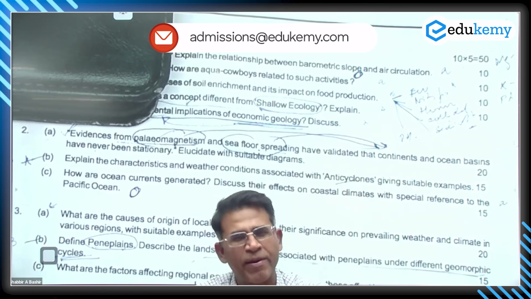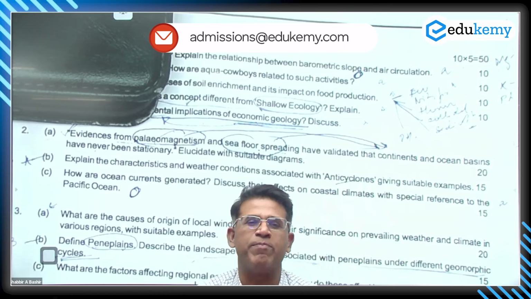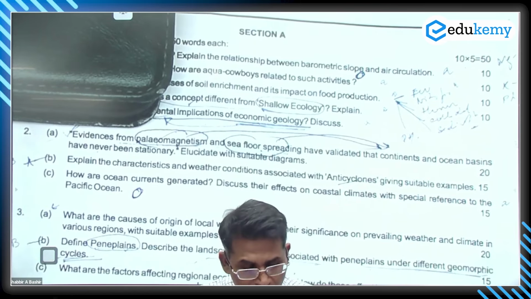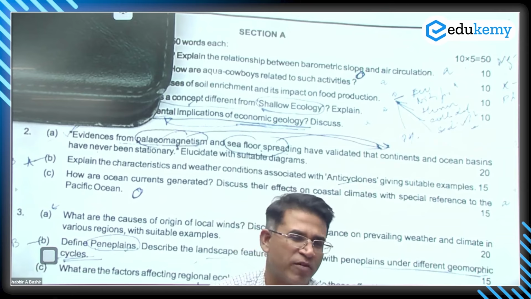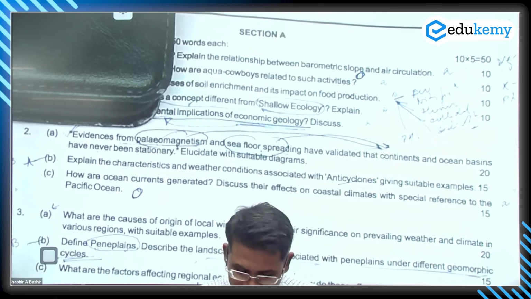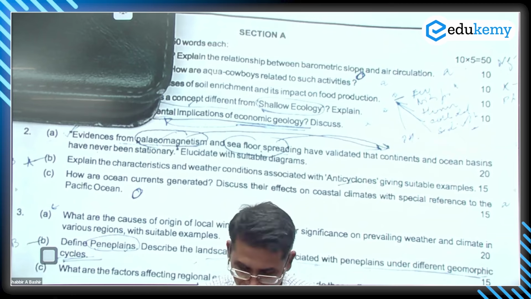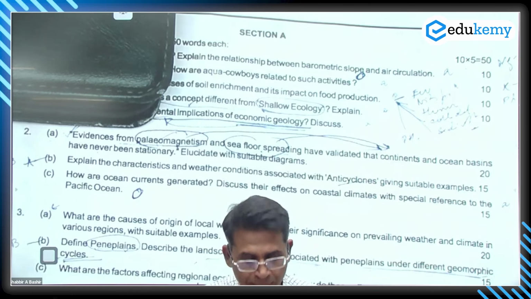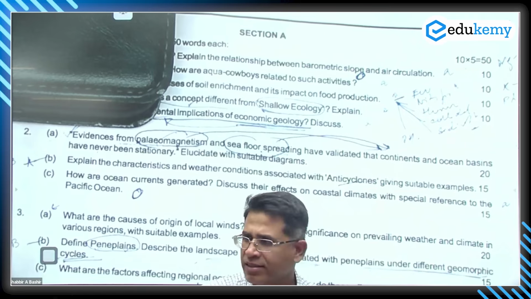Don't start with the Davisian model. Directly write what are peneplains. What are peneplains includes the types of peneplains. Uplifted peneplain. So I'll give you the page number for that. Page number 326 in geomorphology. Page 326 and 327 have the features of peneplains, and then 328 has the types of peneplains. Short. Don't write too much.